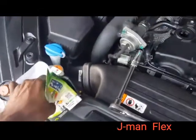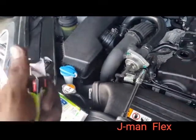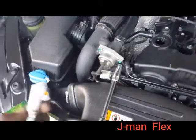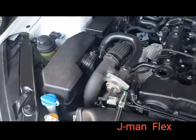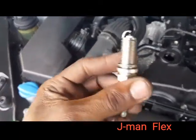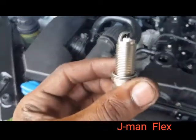Now I don't have a feeler gauge. Once again, if you guys have a feeler gauge and want to be exact, you can, but I don't need that because I've been doing this for a while and I work on one hand, guys. So let me, okay, there we go. I use my mouth, but yeah, we're gonna tweak this one a little bit.